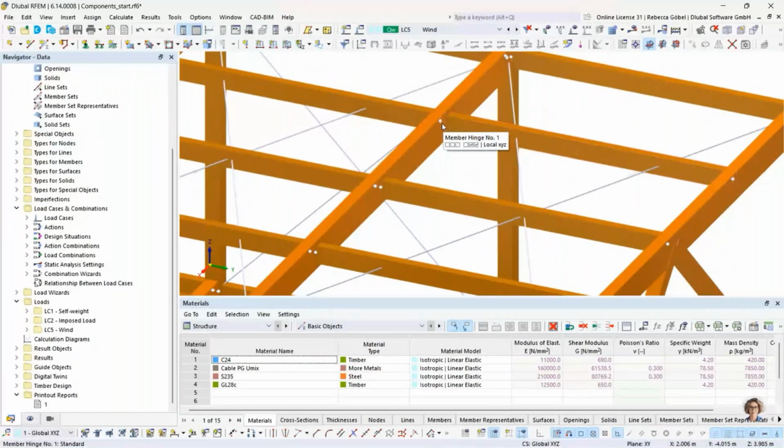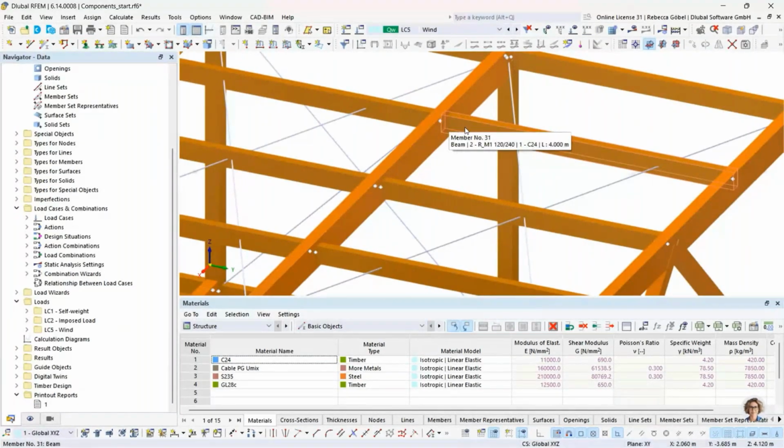All the other beams are connected with member hinges, but at this position the member hinge is missing, and I did this on purpose to show you a great functionality of the components add-on, which is the script after saving, which will manipulate the RFEM model based on the component that is placed at this position.